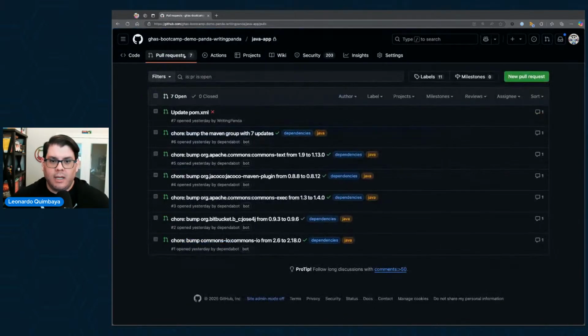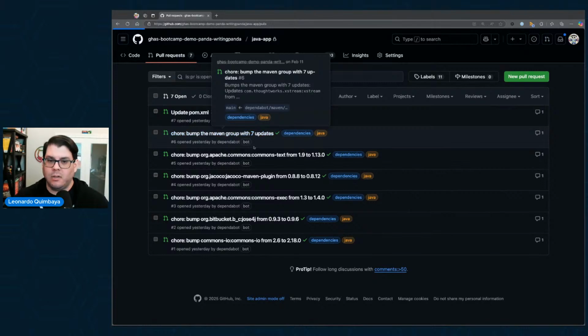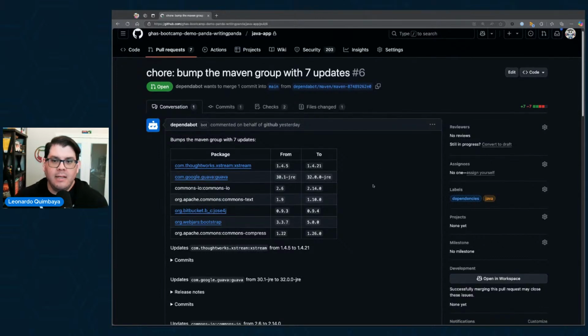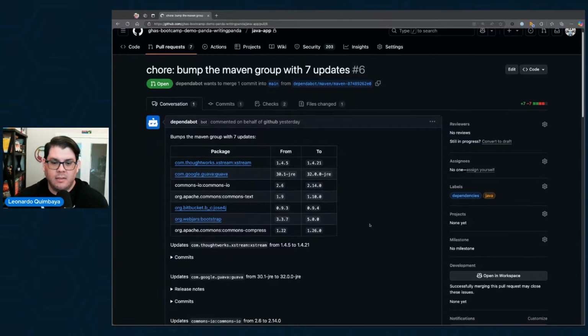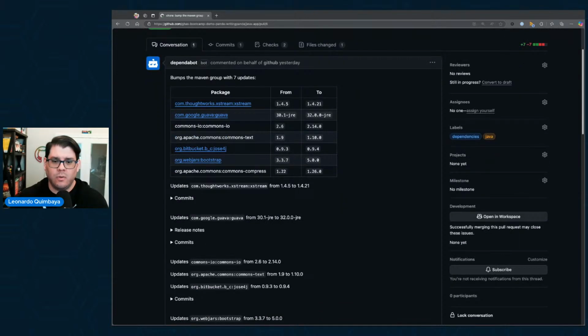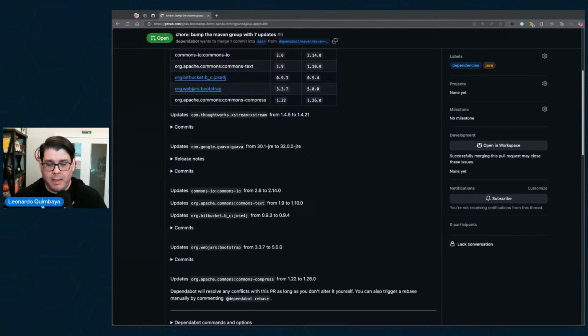Another thing we can look at are some of the Dependabot changes that we've made here. I can just look at these, and it's pretty clear what sort of things are happening. In this type of Dependabot alert, we are essentially updating 7 different packages. And instead of having one pull request per package, this allows us to group these updates together and send them over to update the packages in our repository.